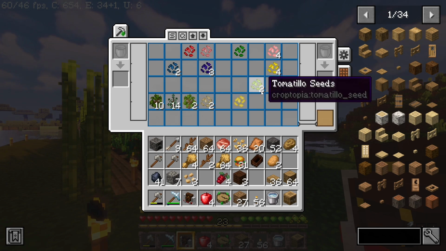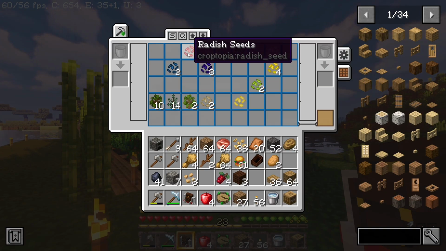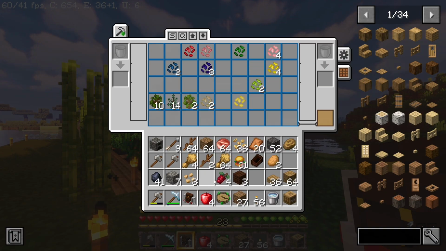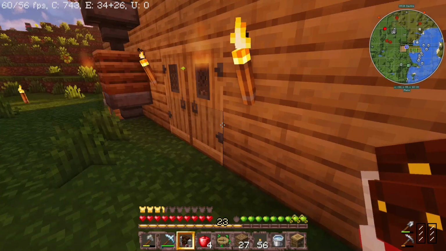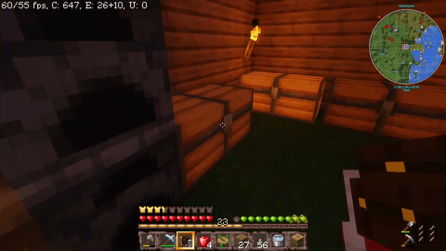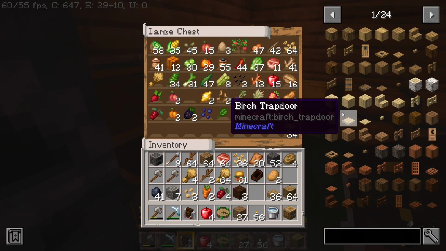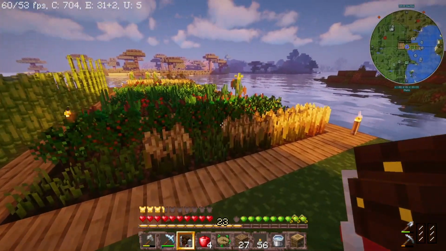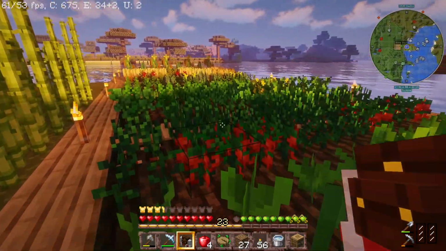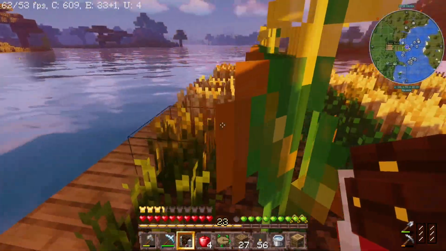1, 2, 3, 4, 5, 6, 7, 8, 9, 10, 11, 12, 13, 14 because of the carrots. Unfortunate. 14 because of the carrots. Which is very unfortunate because that technically means 4. Unless I get rid of one of my extra wheat farms.